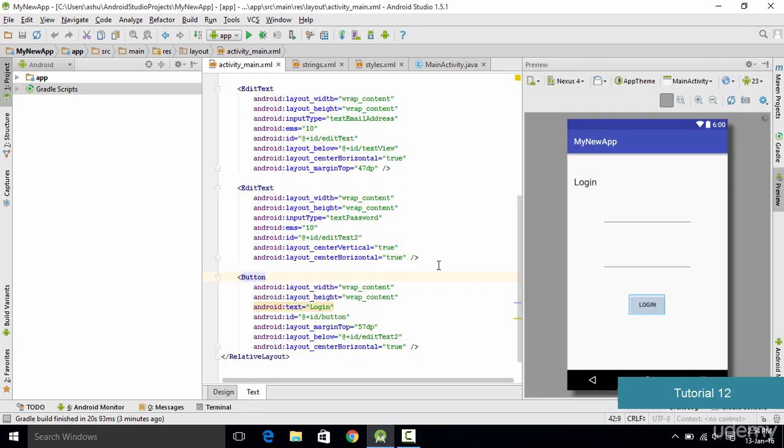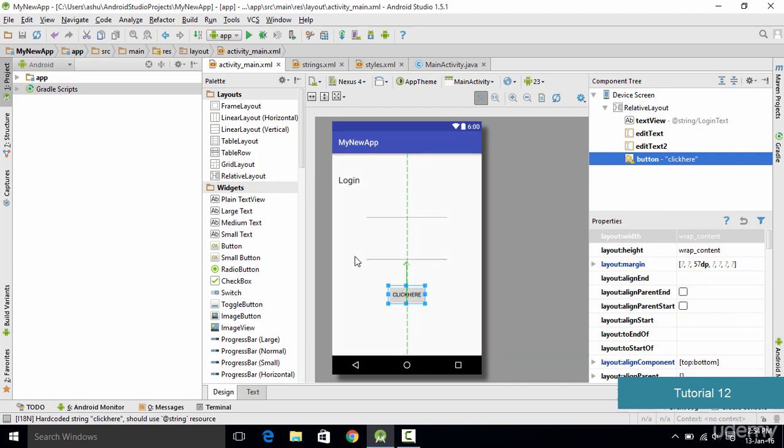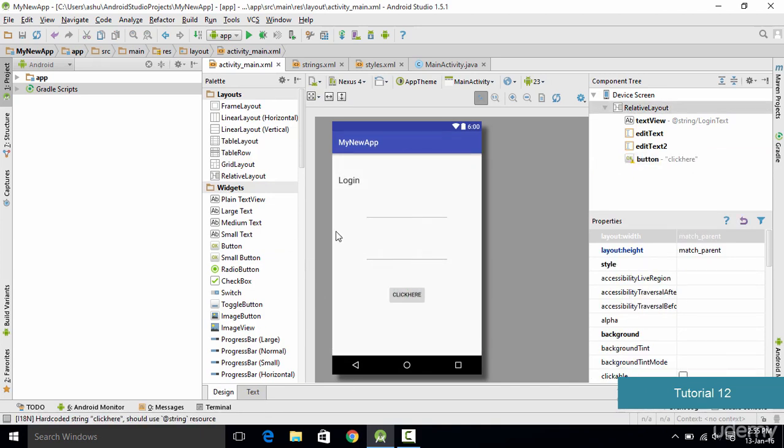So if you open up your XML file, you'll see that the button lies over here. So as we want to change the text of this login button, we could simply select this property of Android, which is Android:text, and it is going to change the text for us. So let's say if you want to change the text from login to, let's say, click here. So we simply type in click here, and as you could see, the text has been changed. So even if we switch to the design view, you could see that the text in the button has been changed.